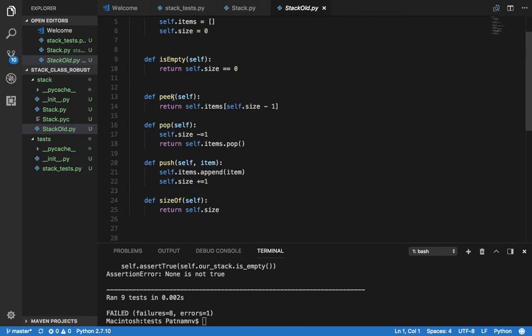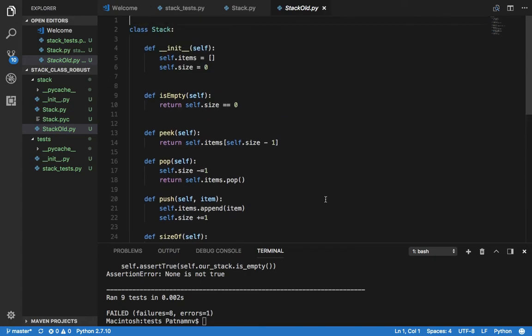Because in the case here, when we talk about peek and pop, we assume that the size is always going to be greater than 1. What happens when our user tries to peek and pop from a stack where there's nothing in it? And these are the questions that we're going to try to answer in this video. So we're going to re-implement the stack class using a list, an array, and there's going to be a couple more features that we're going to add to it, so that way I can address memory management as well as error handling. So let's get started.